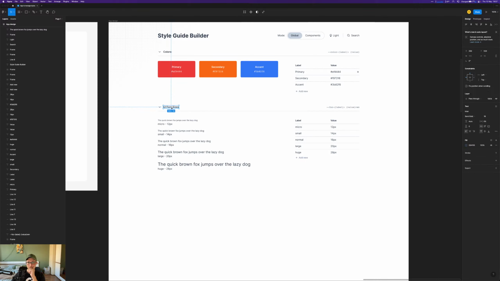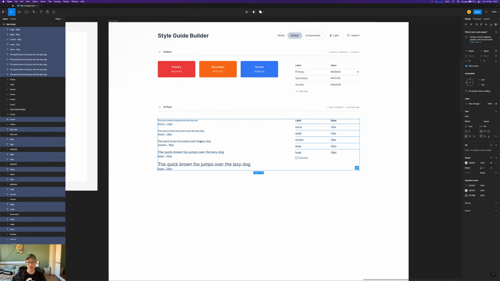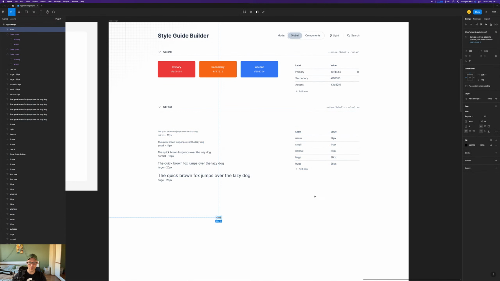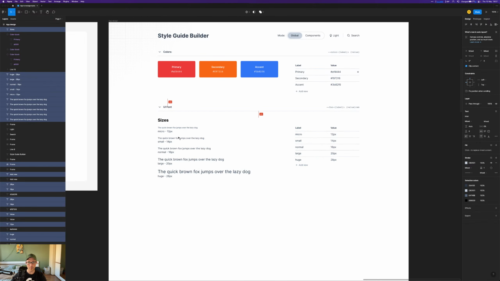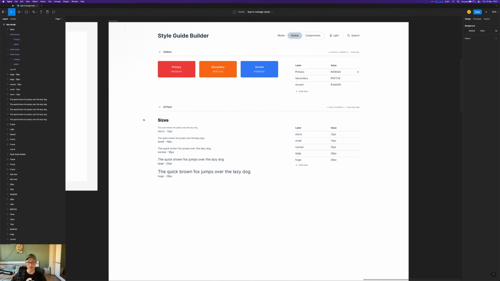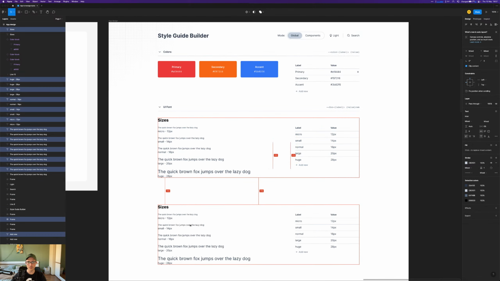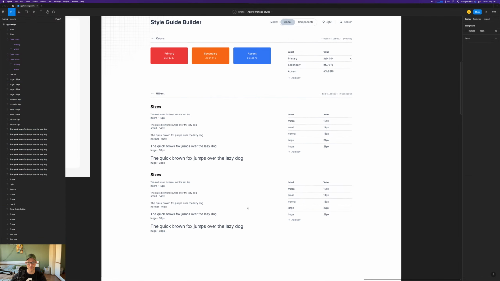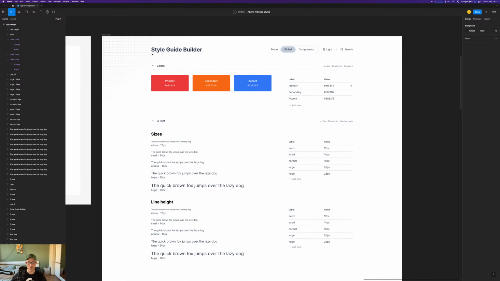What if UI font becomes like this, and then we have sizes. Basically like that, and this is just title. I'll duplicate this again, and this is going to be line height, and all of this is global.